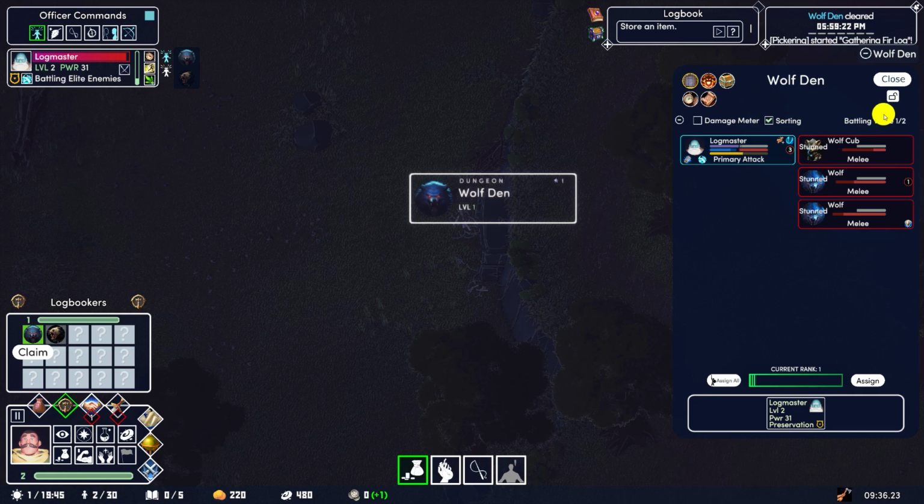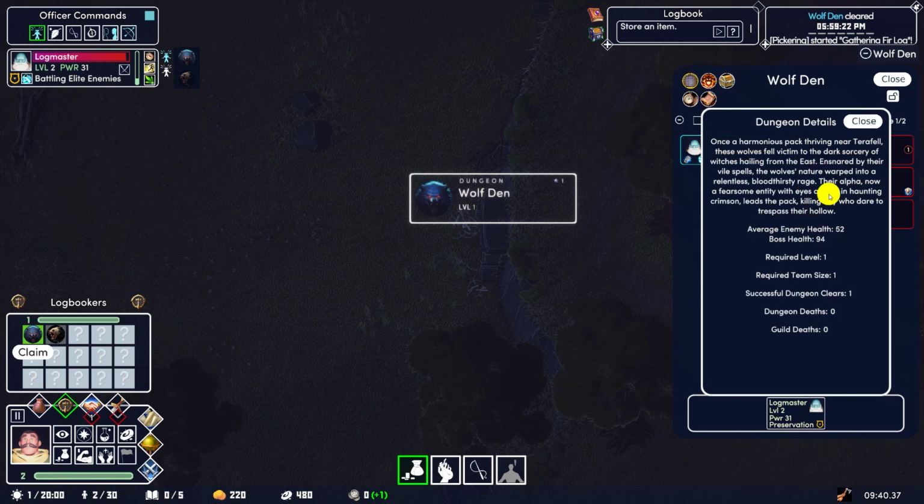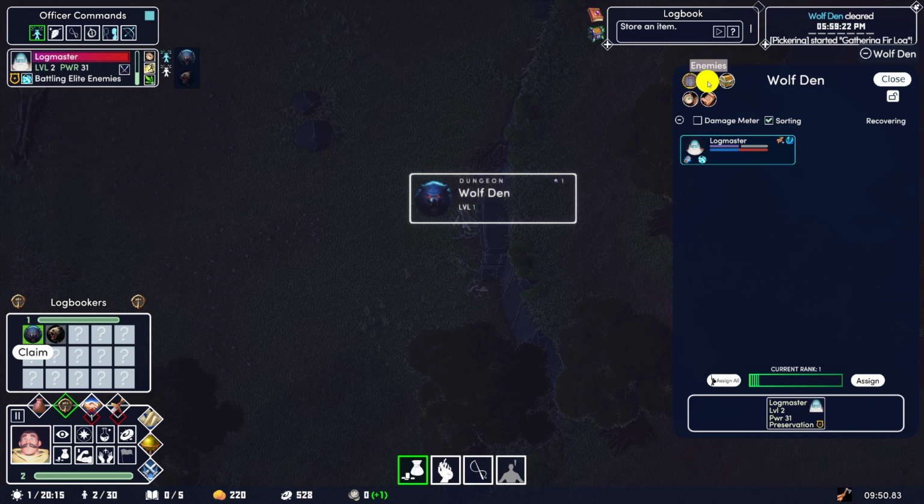There is a lot more information available for each dungeon by checking the dungeon panel. First, we have the dungeon details. This is a small bit of lore, a small bit of enemy information, and a few extra bits of info such as required level, team size, some stats, and more. Next is the enemies tab.